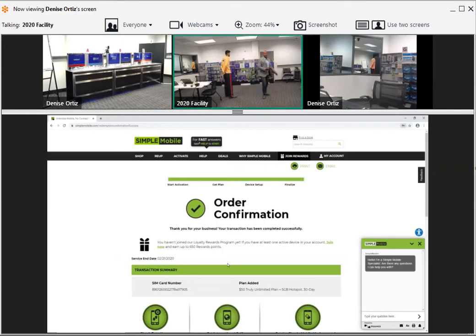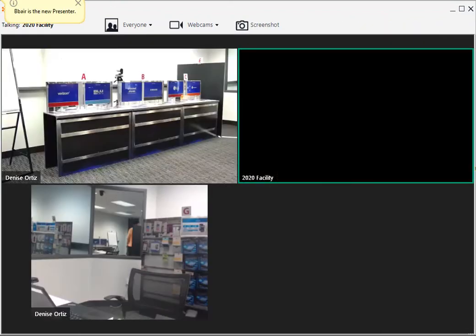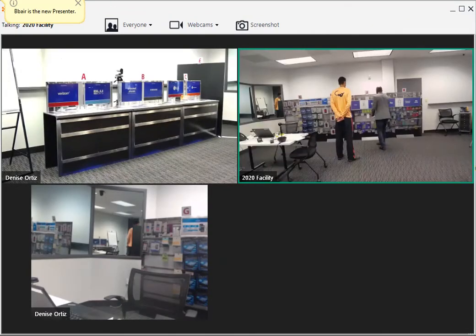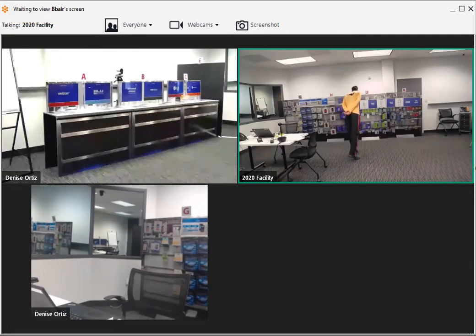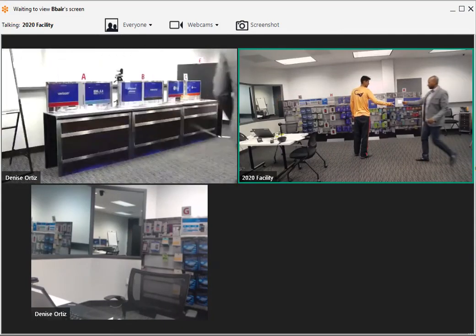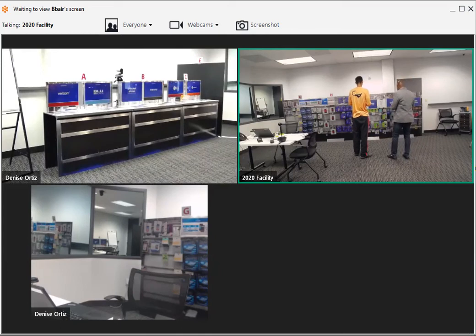Give me 1 second. I'm waiting for my team to make sure that I can present. So let's say you were looking for something specific, and you know when you get to the store and they don't have a product available, right? So this is one of those empty pegs. And you see that card there. I'm going to give you one that you can actually hold. I'd like for you to help me understand what that means to you.